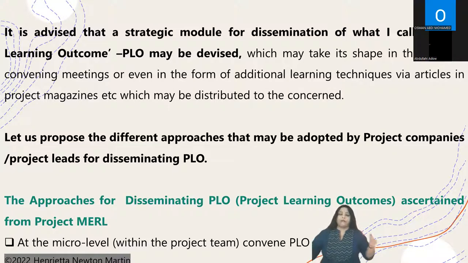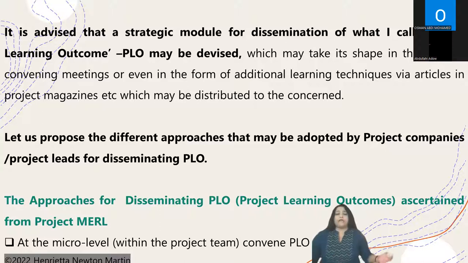First of all, they would share with the group, the project team itself. They would convene a meeting and share it with the project group. The next part, they would share it with the stakeholders. The next part, they would report it. They would put it probably in an internal project company magazine or also in certain professional magazines and talk about certain case studies that took place between an employer in a project and the other contractors, like a case study. They would just put it in any magazine. So that is another mode of disseminating information.